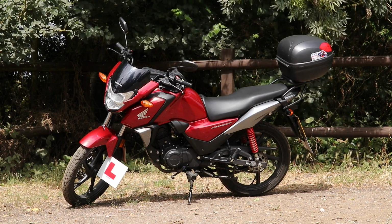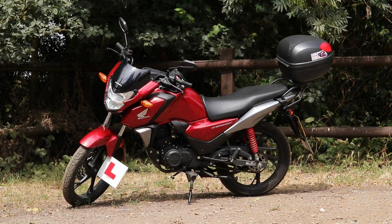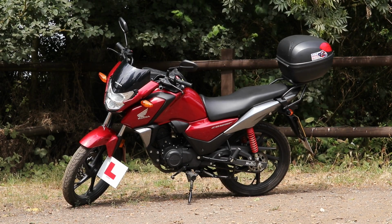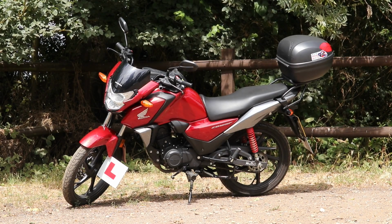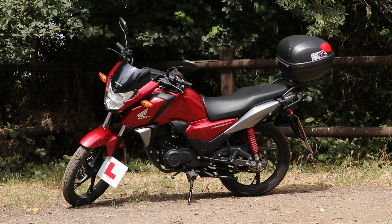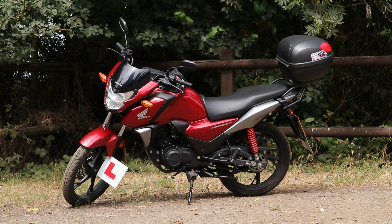And then my friend actually got one of these, brand new, and then I thought, that looks nice. Let's see if I can find one. And eventually, this popped up on Auto Trader from a private seller. I messaged them the day he had one up, and about 2-3 days later, I went down there, had a look, and it turned up on my doorstep at 7 o'clock at night. My parents weren't too impressed. They did not know it was coming.